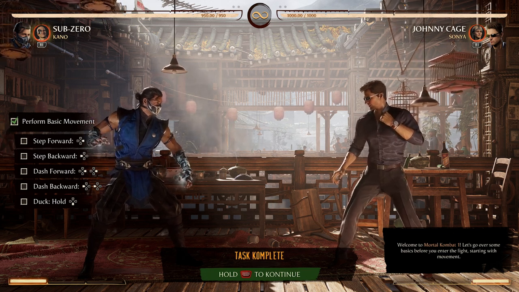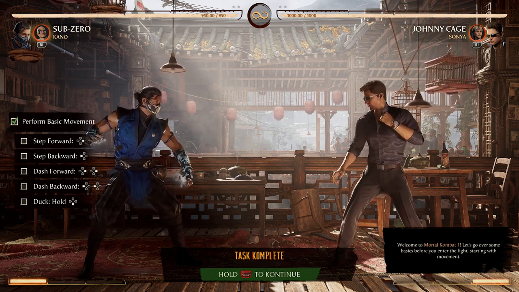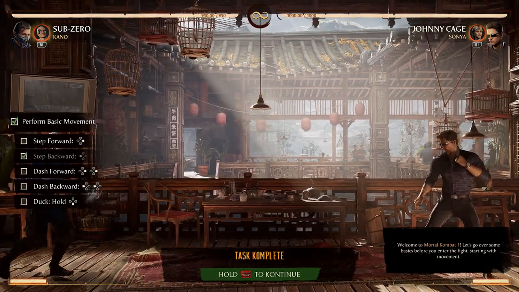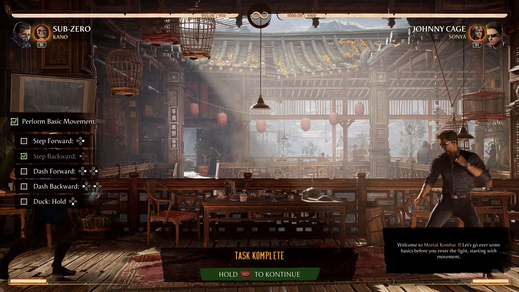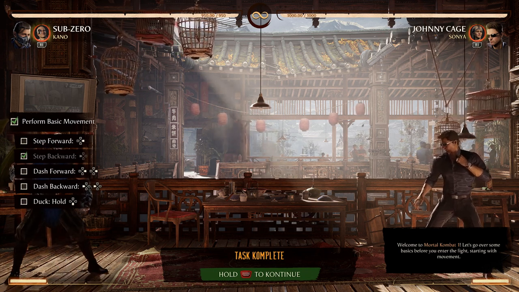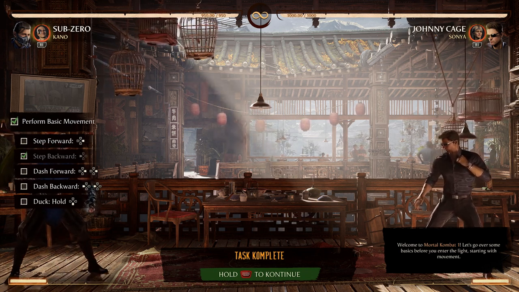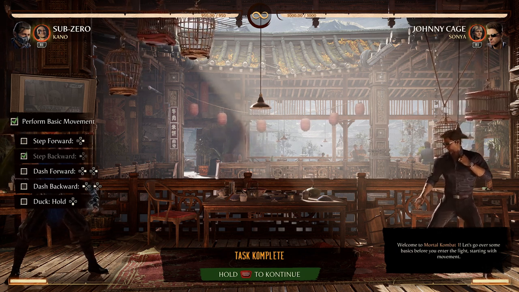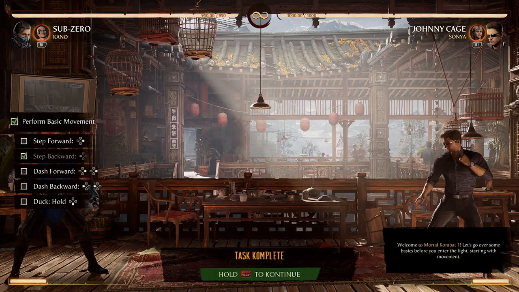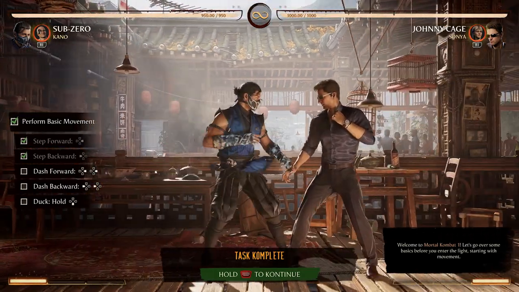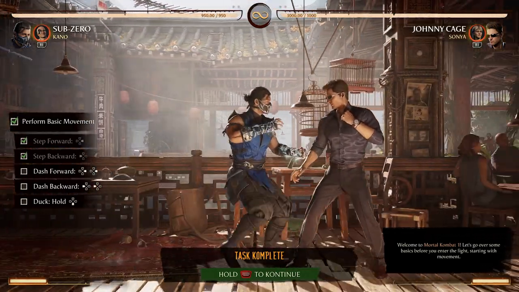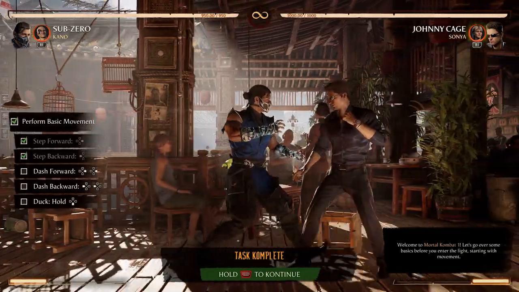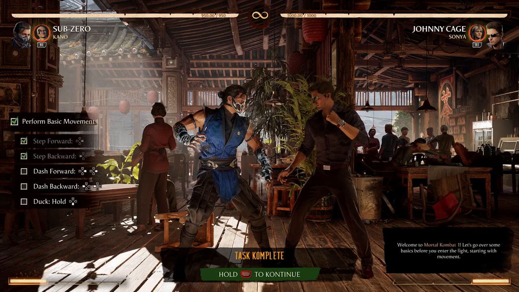Alright, now before we continue, let's explore these cues. Step backward complete. So if we go all the way to the left here, you notice the click is very, very slow, and as we move closer, step forward complete, it gets faster. Until we're right up against our opponent, and this is how fast it is.